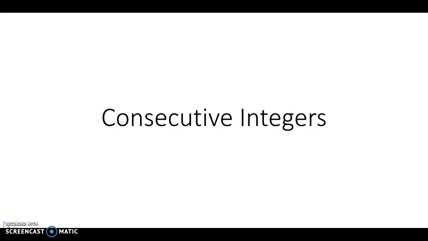In this lesson, we'll talk about how to create equations to find consecutive values. So let's start by defining consecutive terms. Consecutive numbers, if we're talking about integers, are a sequence pattern of 2, 3, 4, 5, 6. They're all in sequence with each other. They're said to be consecutive.